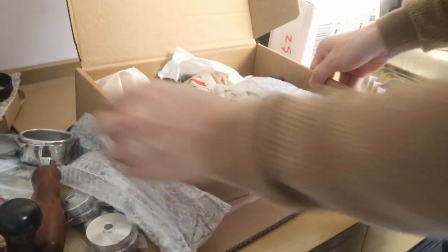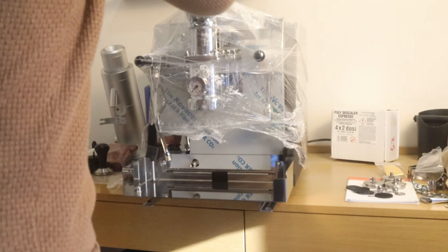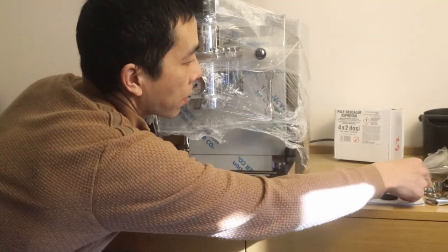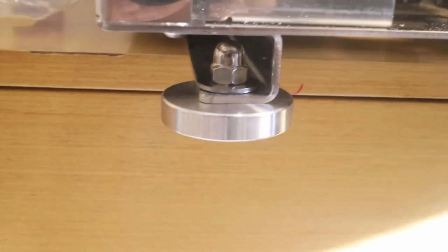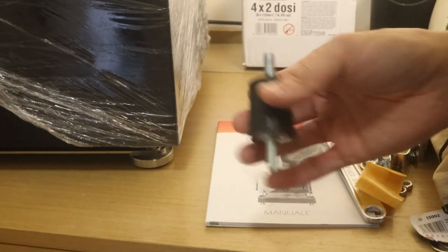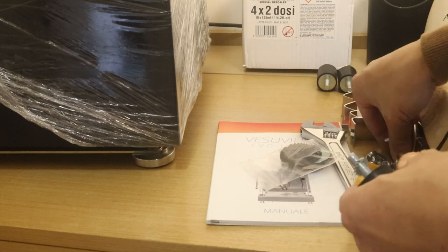Right, let's move the machine up, shall we? So I'll leave the handle out. I'm gonna put these on just to make it easier for me to rotate the machine around. So they just basically go on the bottom of this. So there's a washer there as well. So that. Okay, so you just tighten it up and then you put your felt, your rubber at the back. These are those rubber feet that come in the shipping crate. So just keep those. Yeah, just keep them all safe together in case you need to ship it again.